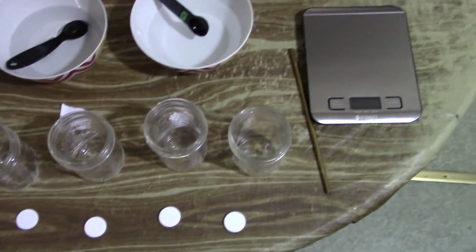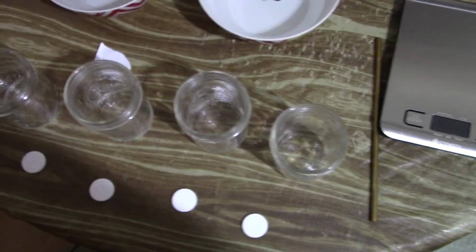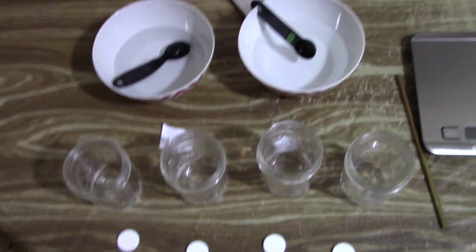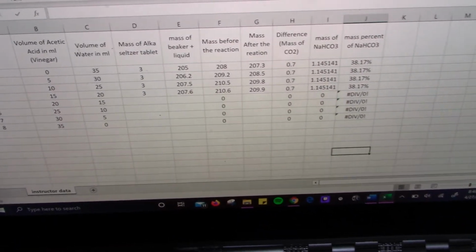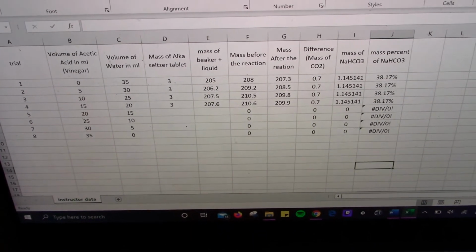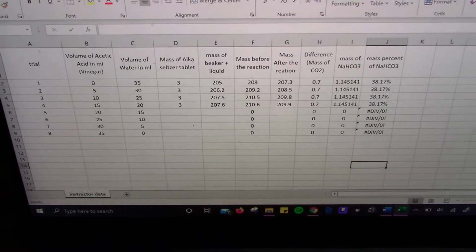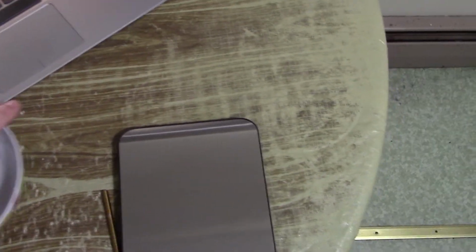Okay, so this is what we're doing. The experiment has us doing 8 different trials. I've already done the first 4, so I'm going to show you my process for the last 4 trials. I'm going to be recording all of my data in an Excel sheet. So as you can see, the first 4 runs are already good. Let's just go through a trial run of the process, and then that'll make it a little bit easier to explain what we're measuring and why we're measuring it.